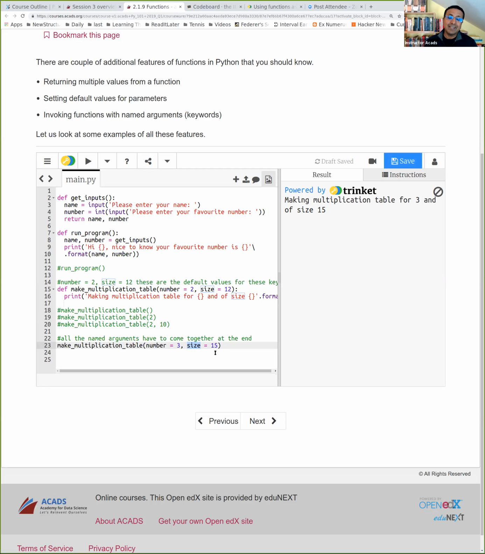There's a tricky thing here I'll mention, but please don't use it. You can change the order of the parameters and it will still work. So you can pass size first and number next, and it will just work like magic. But of course, changing the order of parameters is not recommended, right? I mean, you will eventually make bugs and get confused. Okay, but it's possible. So a couple of important ideas related to functions. Again, just write a few, try it out. It should be fine. If there are any questions, please post in chat. Okay.